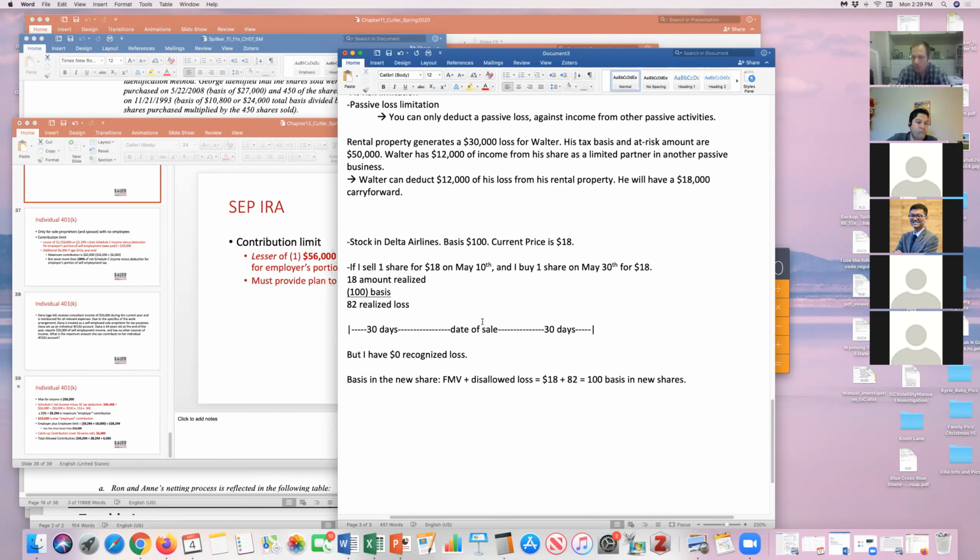People might try to get clever and say, I'll buy it before and then sell it, so it looks like I just increased my position and then decided to sell. But it's the same thing. If right here I own one share of Delta, and right here I own one share of Delta, then I didn't really sell it. That's what they're saying. It doesn't matter if it's before or after.